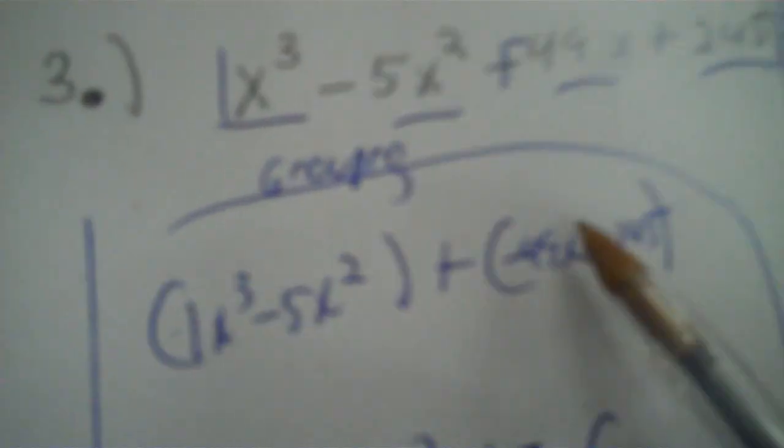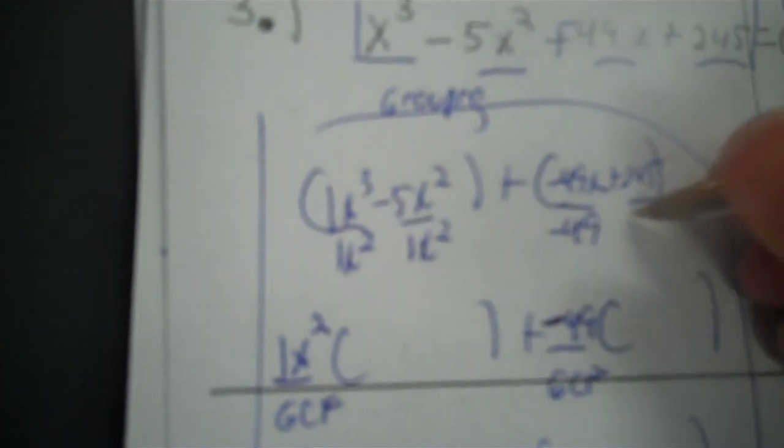Okay, so x second, no negative, 1 and 5 is 1. Now the problem is here. There's no x, there would be a negative, but that's going to be hard to tell since I don't even have 49. See if you can divide them both by 49. Well, 49 divides by itself, it's 1. 245 divided by 49 is 5. Okay, so I'm going to divide by 1x to the second here. And I'm going to divide by negative 49 here.